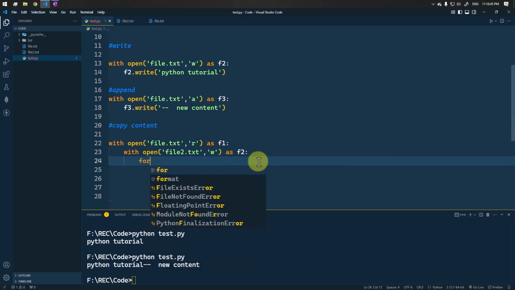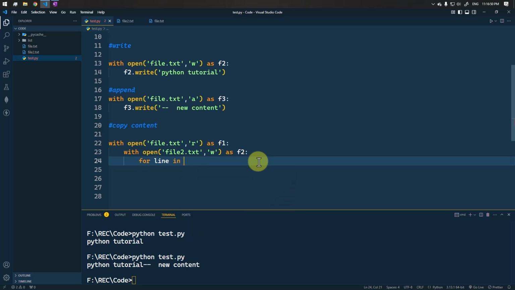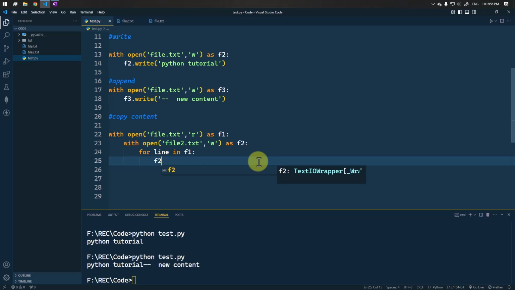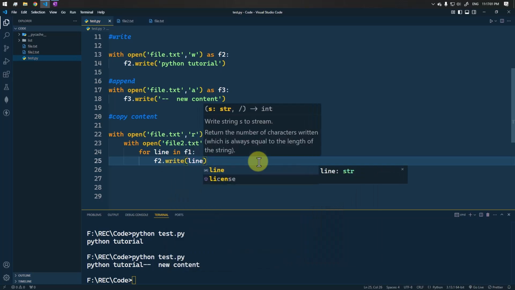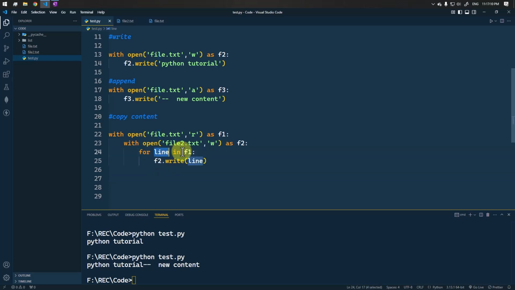Now we use a loop. We read line by line from file 1, and then write to file 2, so f2.write for every line. We are reading lines from file 1 and writing to file 2.